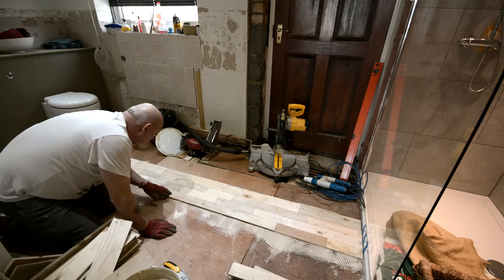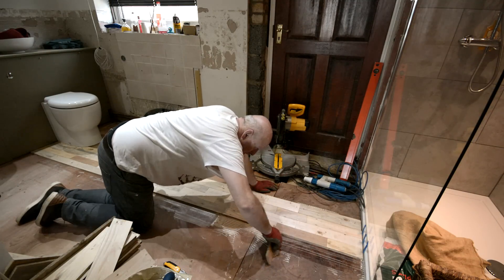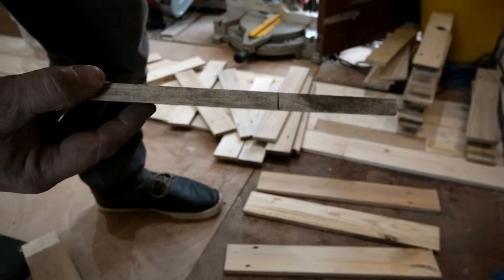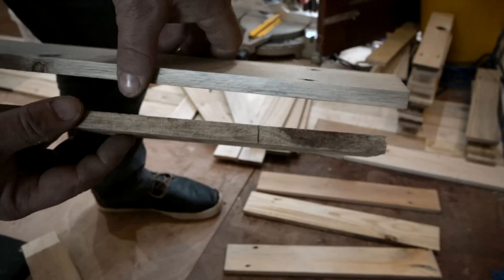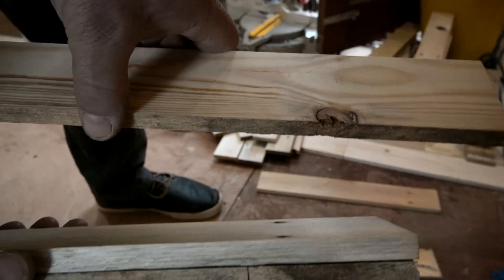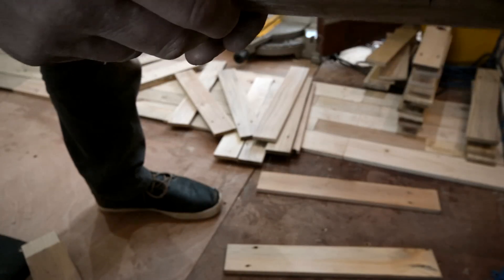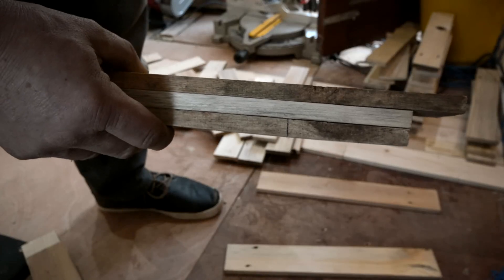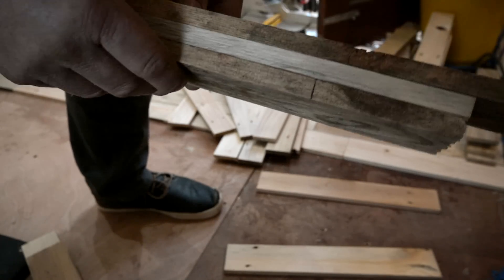When you're putting the boards down, just make sure there's no bits of debris underneath. You just can't hoover enough, and make sure you clean up afterwards because what you don't clean up now will be twice as bad later. To make marking and cutting easier in packs, I make a pencil mark on the bit you want to cut off. If you want to get rid of a knot, mark it so you know that goes on the waste side — so when you put it on the saw and the blade cuts there, you know everything that side is cut off. Depending on how big your blade is, you'll get five or six boards stacked in mine — it's just an easier way to do it.